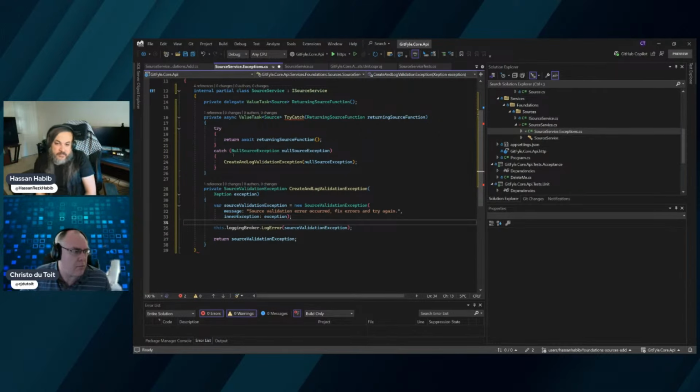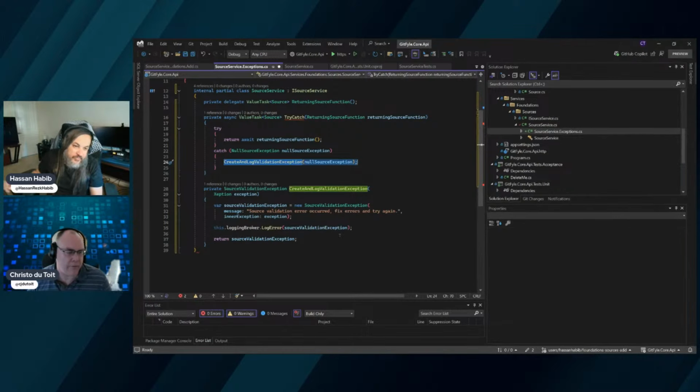So back to that question that we had before. We've caught an exception here. We now do our categorization for the validations, and that will wrap that null source exception into a source validation exception. And because this is not an object that we've passed in, it happened inside our method, that's the reason why we need that. So we can construct the same object in our test, but because we've not injected that, we can't do a reference comparison. We need to do a value comparison.